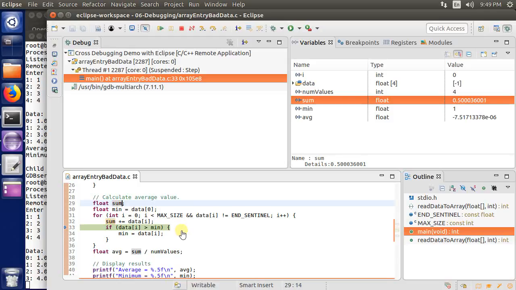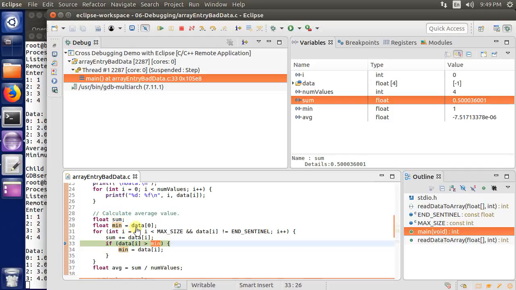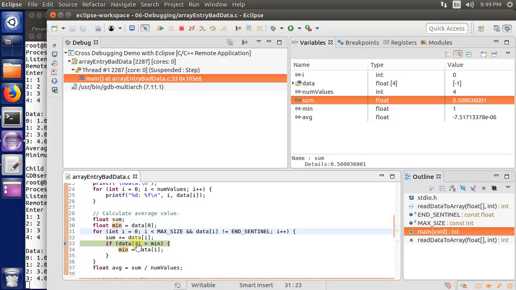But while we're at it, let's also debug our minimum problem. The minimum value wasn't ever getting displayed correctly. So here's where my minimum value is being printed out. It starts off as data sub 0. Let's check out what that is. Min is 1. That looks good. I'm now going to check, what is data sub I? Well, data sub I is going to give me, I being 0 at the moment. Yep. So it's going to give me the first element. Is that greater than min? No, it is exactly that value, so it carries on.